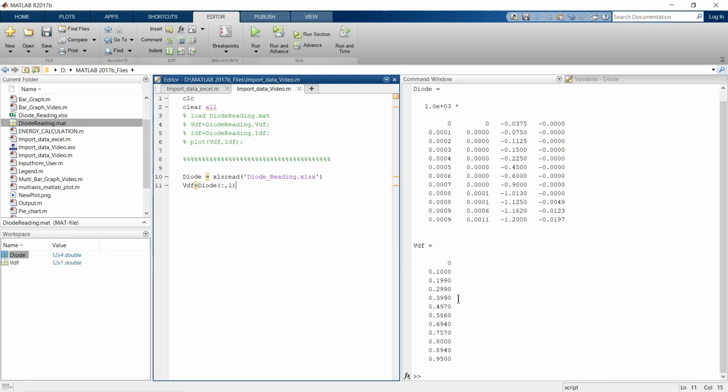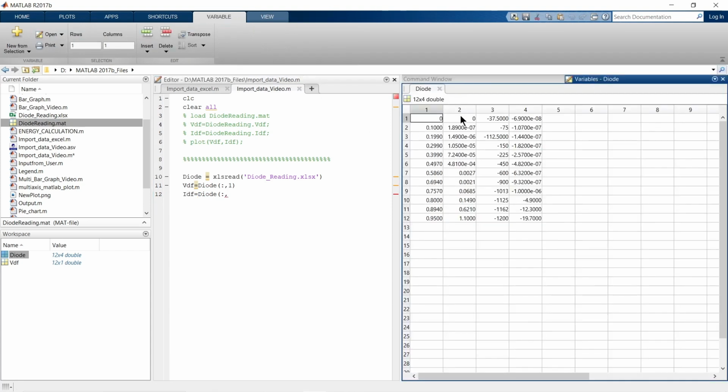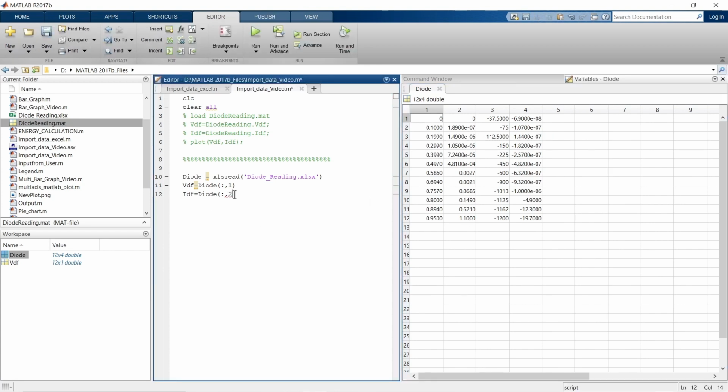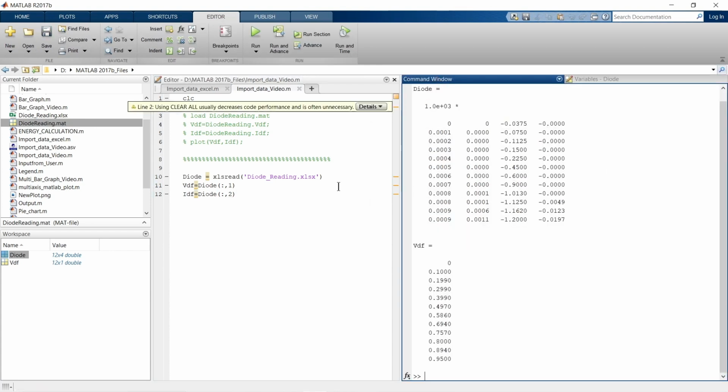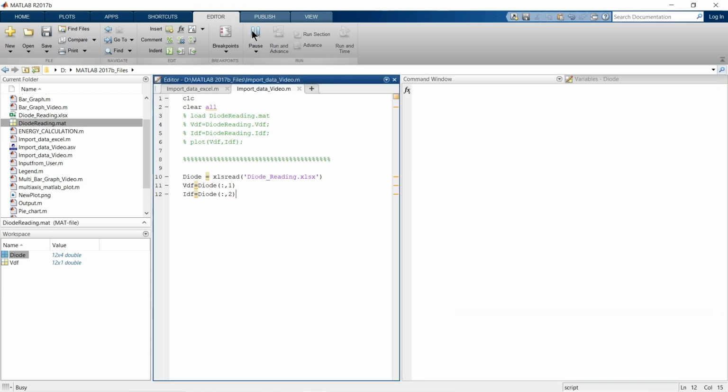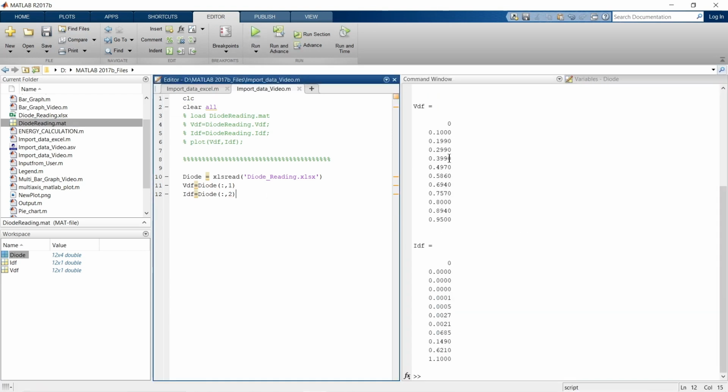So all the rows but only one column has been imported. The same way I do it for IDF. Now the IDF is in column number 2. Now let's observe, run it. So it is VDF and it is IDF.